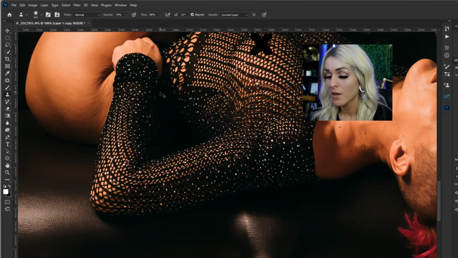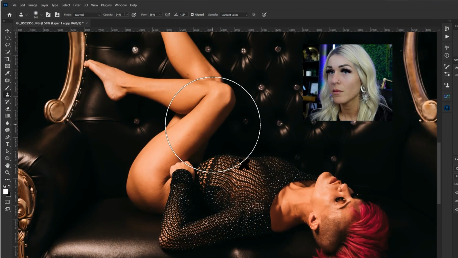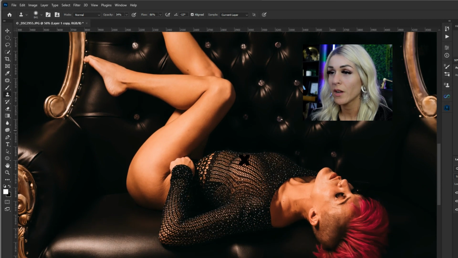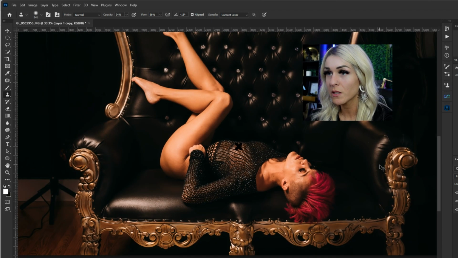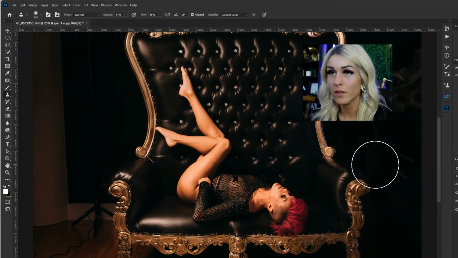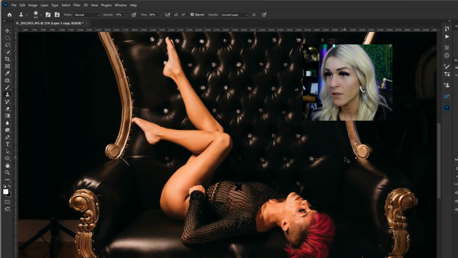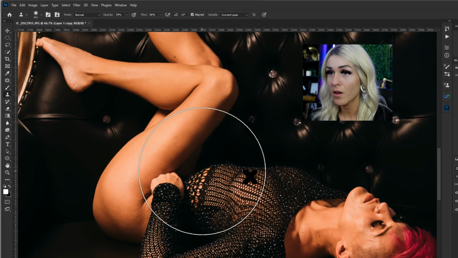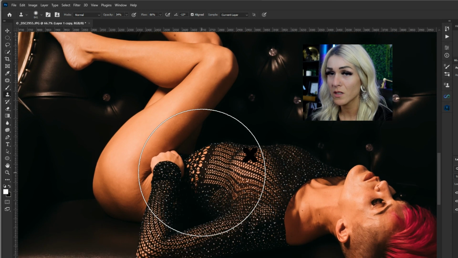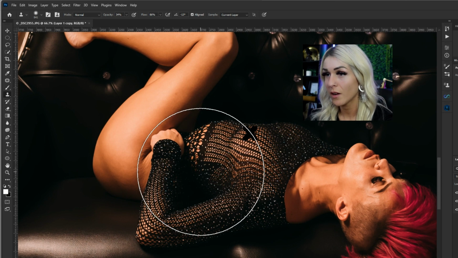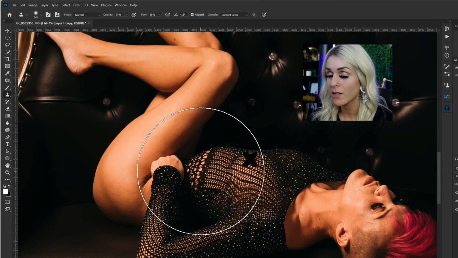So we're going to do this photo of me. Oops. There we go. The like buttons are super weird on here. I don't know why, but we're going to edit this photo of me today. I feel like there's a lot of things in here that I can show you that will be good examples. This is definitely not going to be a step by step of how I edit.